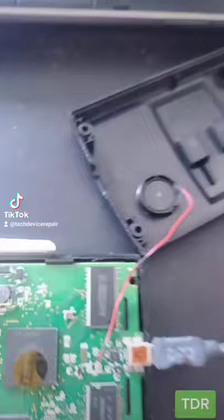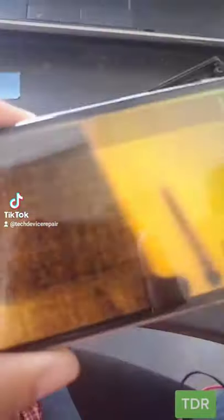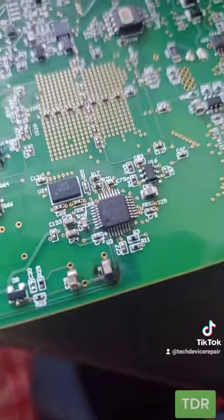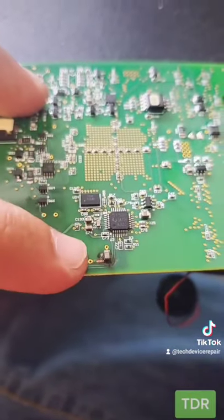The hottest thing on this board is 162 degrees. That diode right there is on fire. Let's take out the multimeter and test. Flip the board around. Here's the thermal camera again — and boom, look at that right here. Burn. There's a clear burn mark visible on the board.